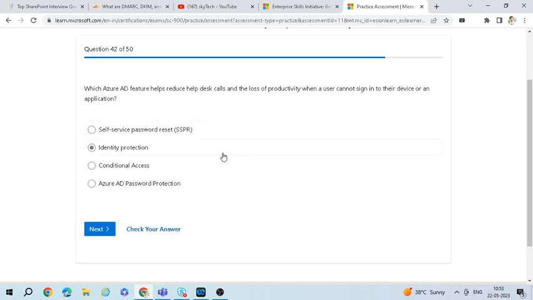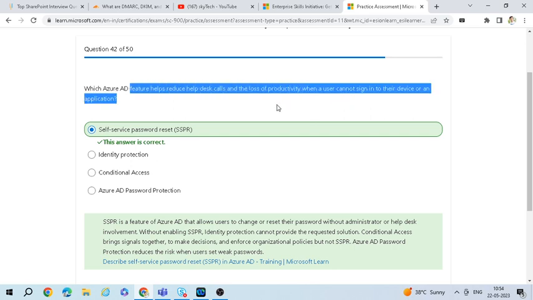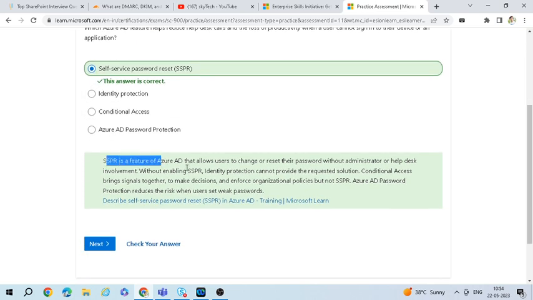Self-service password reset. Yes, that is the correct option for help desk calls and lost productivity. You cannot sign in, so you reset the password. The feature is SSPR.